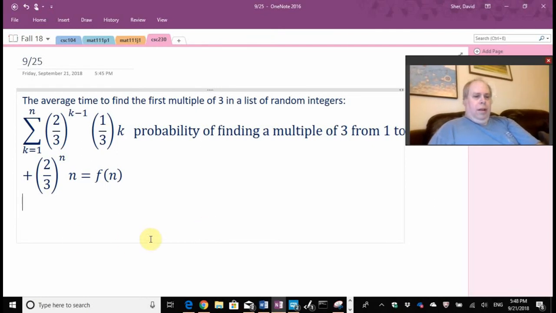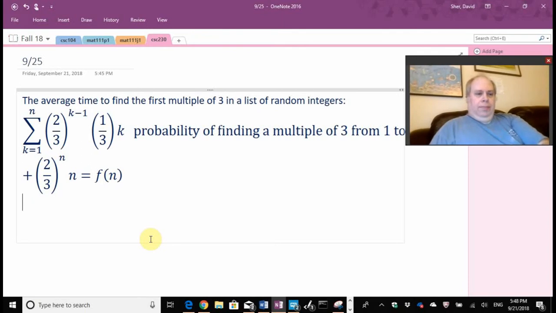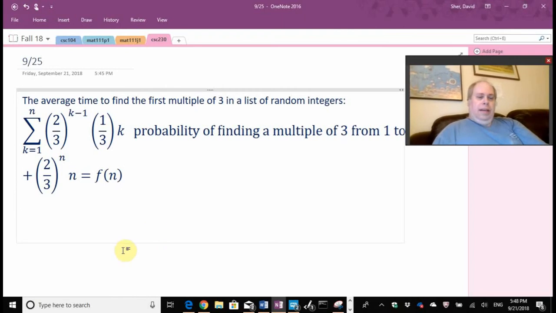We're going to start, okay, so we have 1/3 of the time it's the first guy. So I'm going to build a rectangle of height 1/3 and width 1.